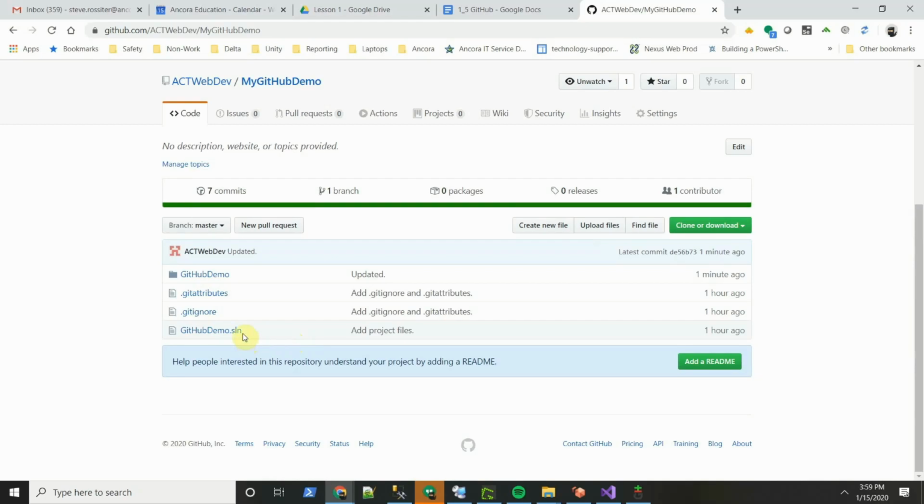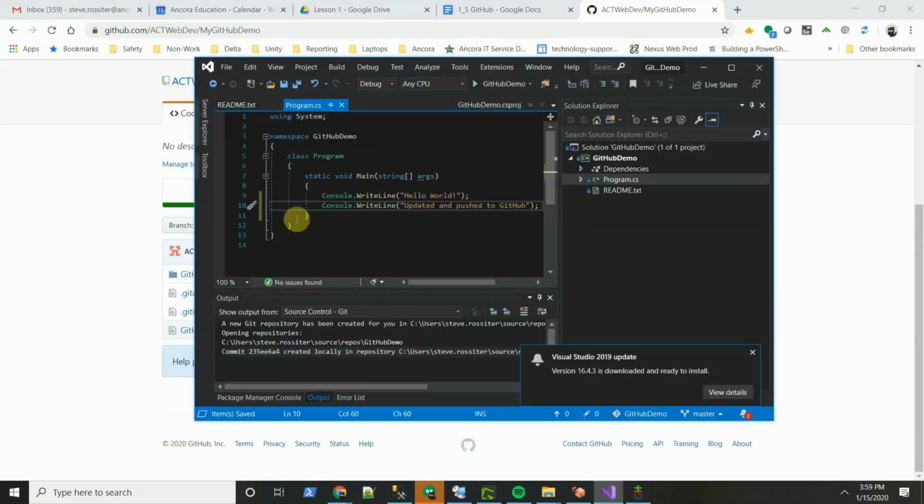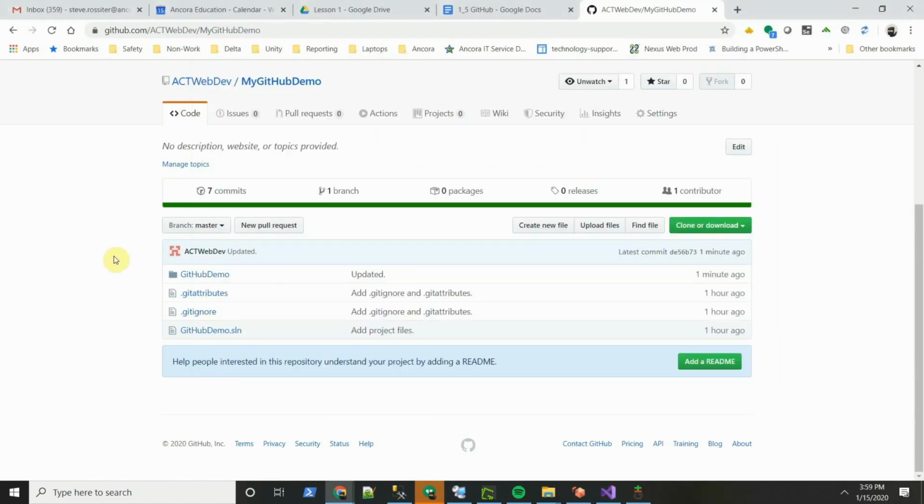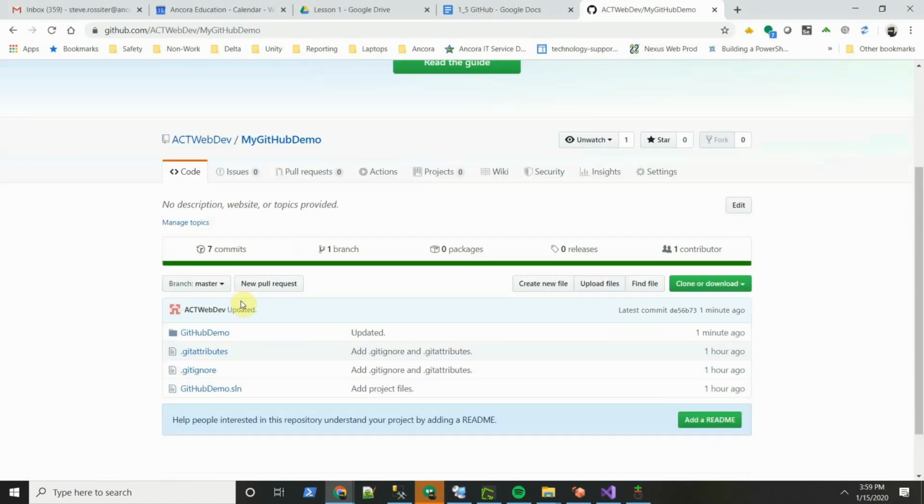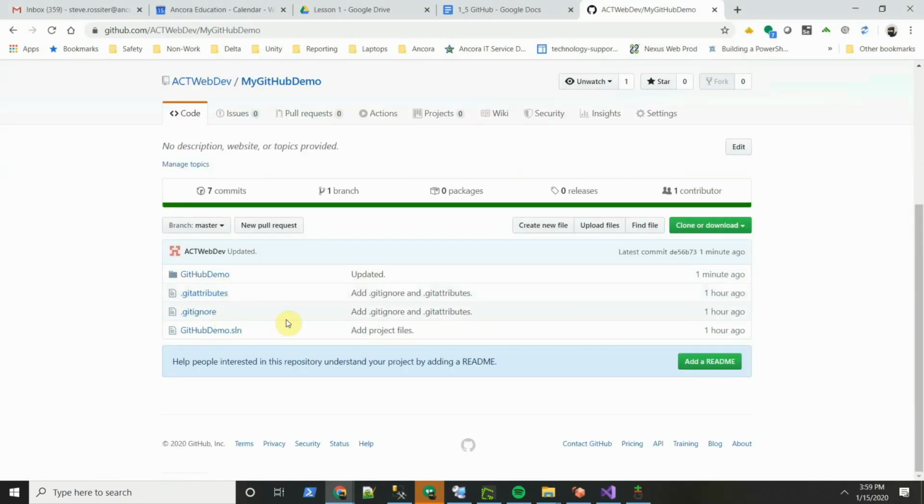So I'm going to make a shorter video following this that is not so long and doesn't explain all this, and we'll just go step by step again in case you just want to see a quick version of this. But hopefully you understand what's going on here. We're basically able to write our code and then push our code up to the internet for it to be shared, to be collaborated with, and for people to download it.